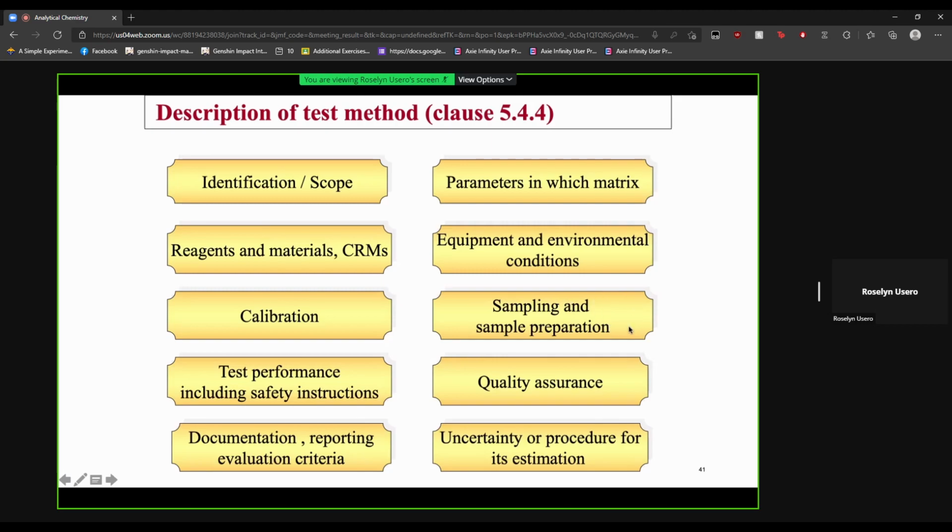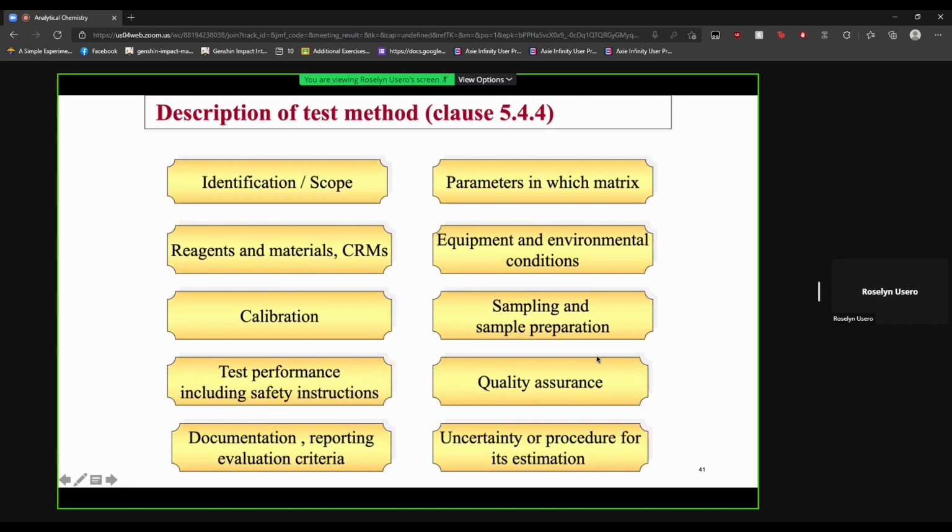This is one topic that you should really concentrate on. In analytical chemistry, as I have said, a big part of the errors occurred in sampling and sample preparation. Next, very important also is quality assurance, under which is quality control.